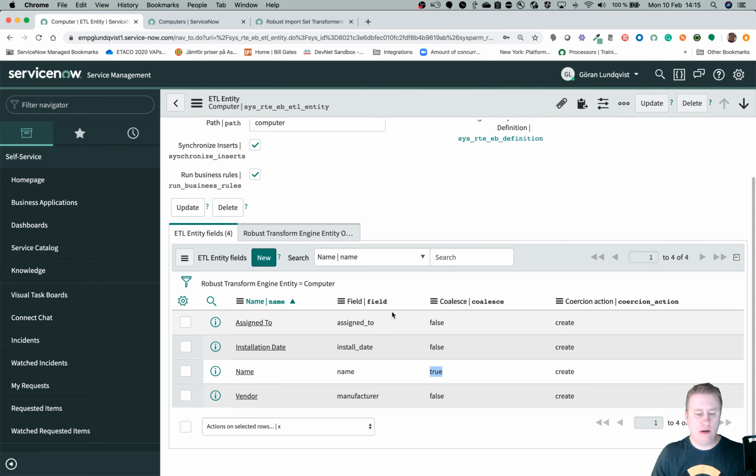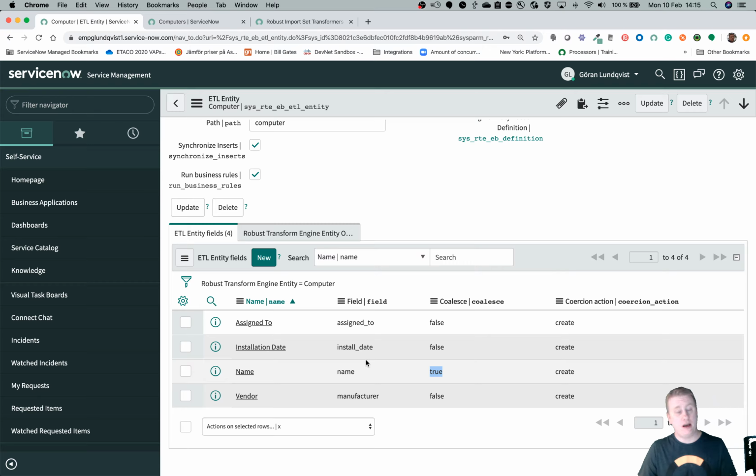Before we move on, one thing you've noticed is that in transform maps you have the auto mapping fields, for example. It doesn't exist here. You need to create it by hand or build a script that does it for you. But I bet either I haven't found it or it will show up in a later release as well. So that's what I'm talking about.